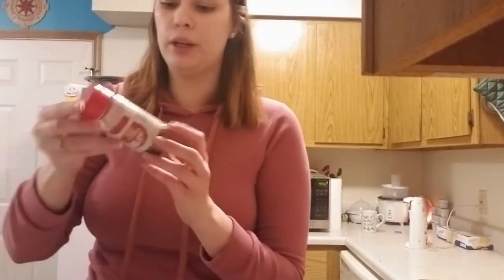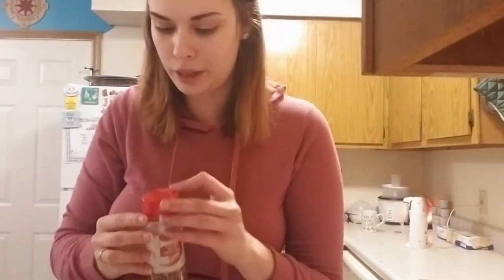I think I'm going to put a little bit of red ground pepper in here. Oh, I forgot to put the can opener way back there. I'm sorry.